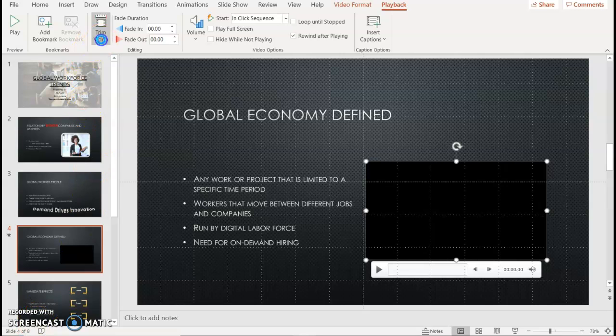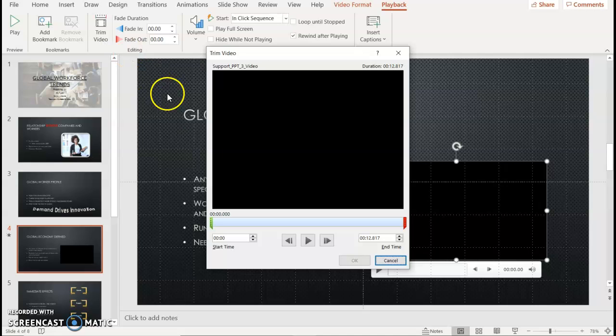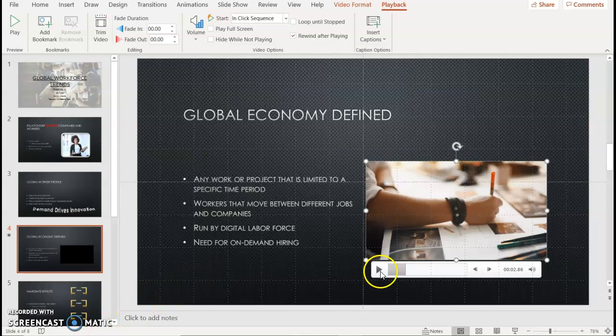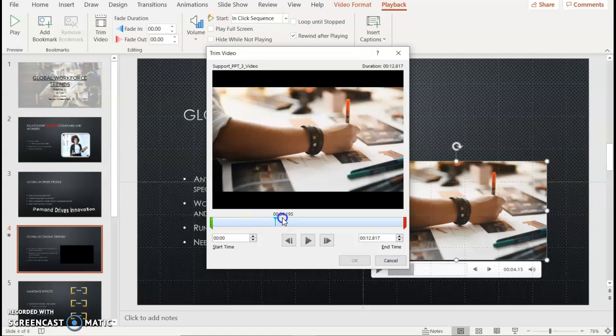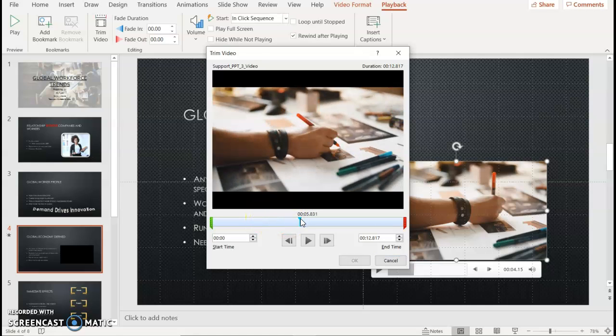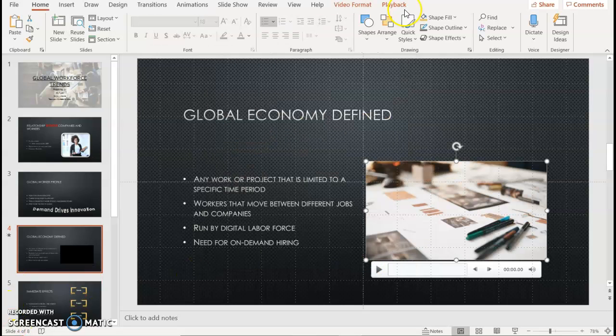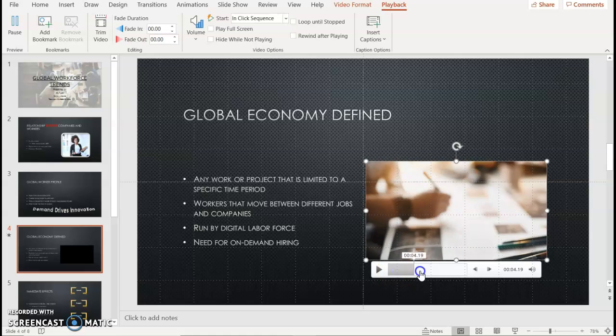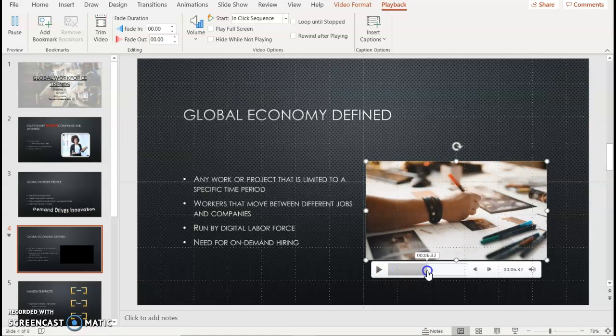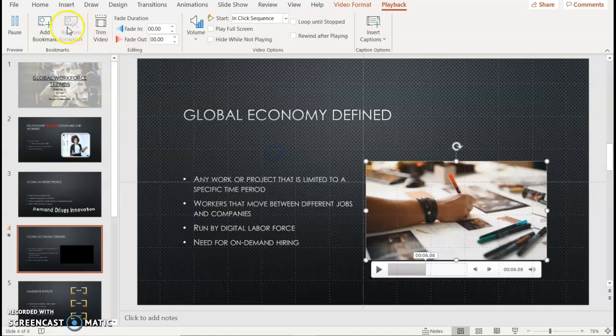We're going to go to trim the video, and where we actually want to trim it is at the 6 marker. So with the video playing, click Trim Video, and then move the marker to 6. Close enough. And then make sure you are on video playback, and then click play, and you're going to bring the marker to roughly about 6, and then click Add Bookmark.